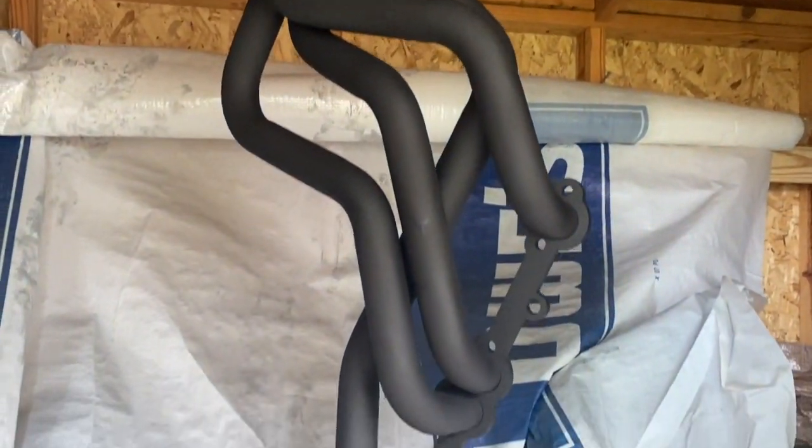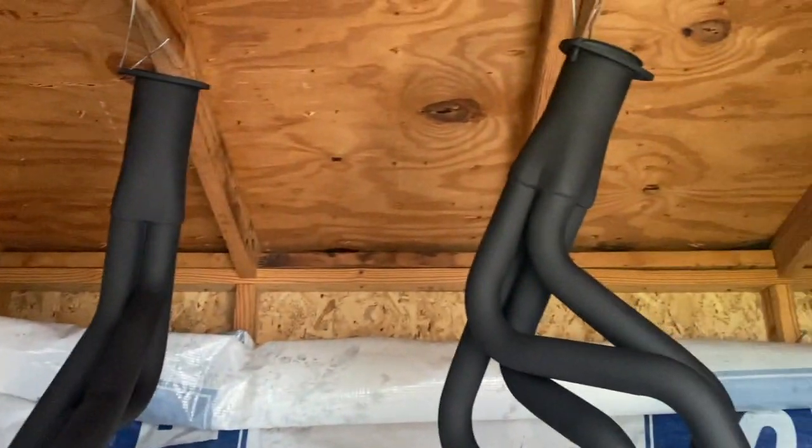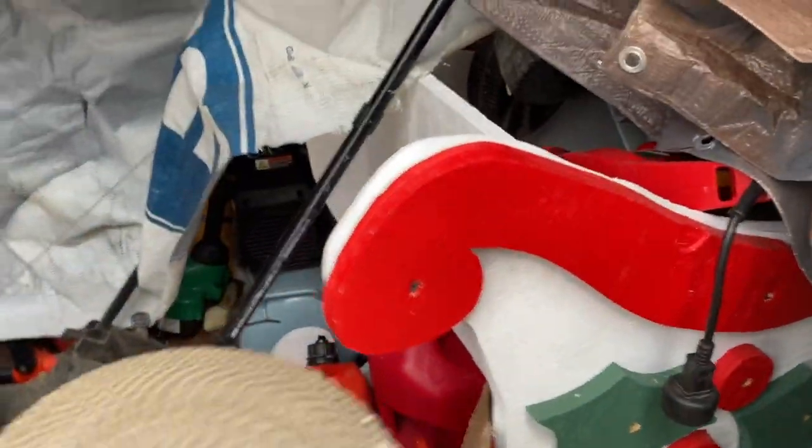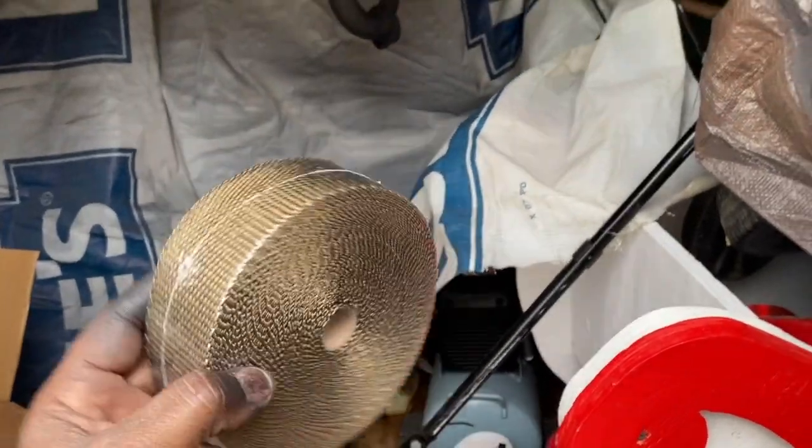I think it turned out pretty good. Just dusted them. I did 1 can of primer for both, and then a can of paint for both. So they turned out pretty good. So my tape came in. I ordered it on Thursday. It showed up Saturday from Amazon.